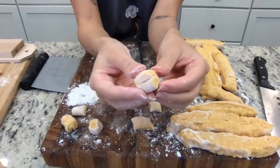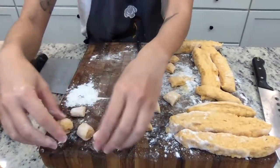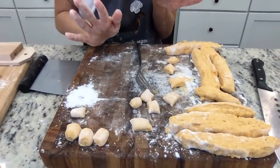Apparently, Chris's dad, when he saw my gnocchi, he's like, oh, it has the pinch. And I was like, okay. Chris's dad is Italian and I was very honored when he told me that.